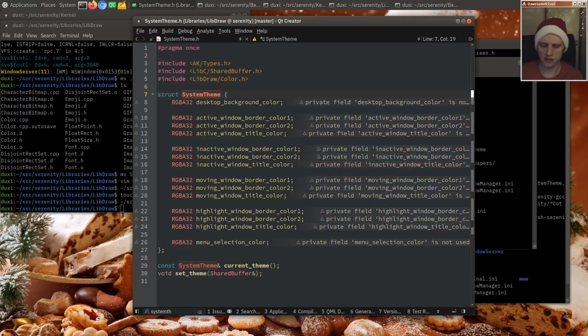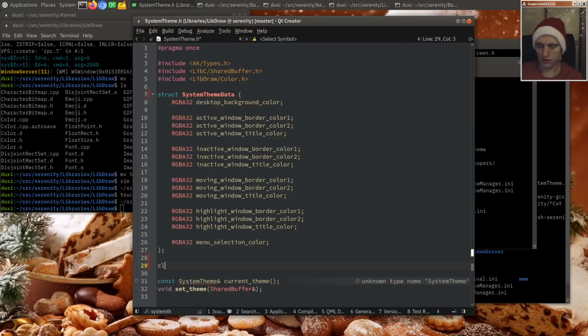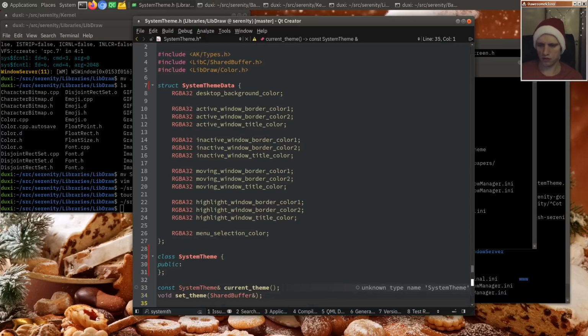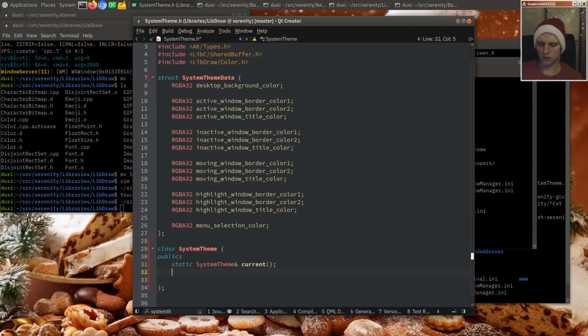So this is really just the data. And then system theme can be a class that has static system theme current. And we can also have a way to load a system theme from a file, I guess.